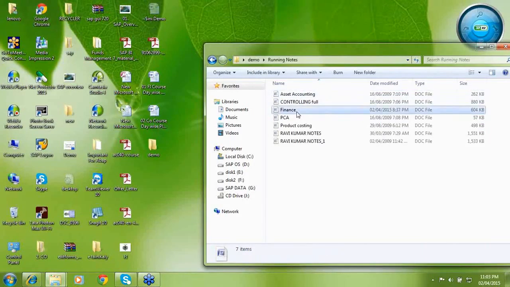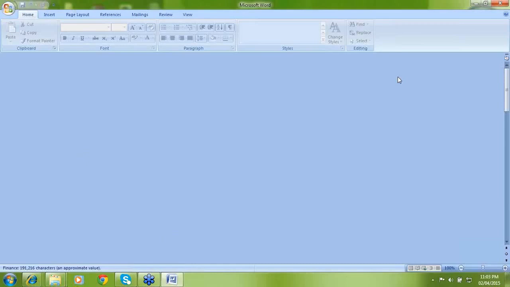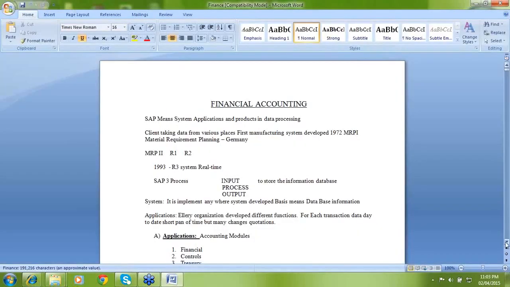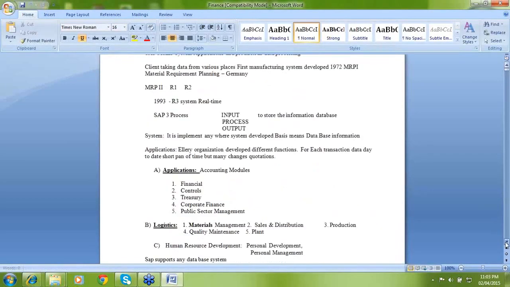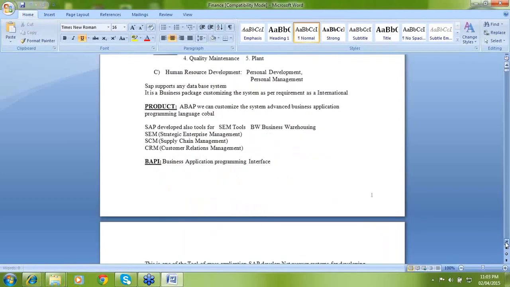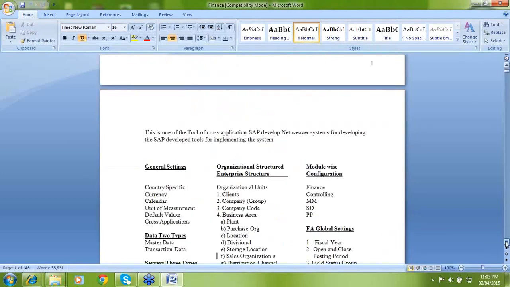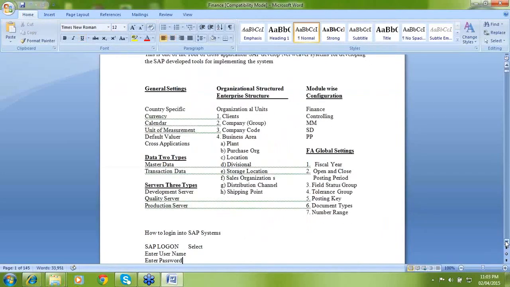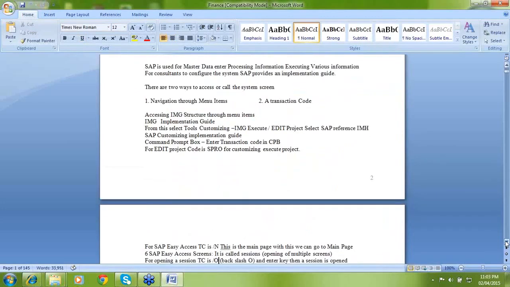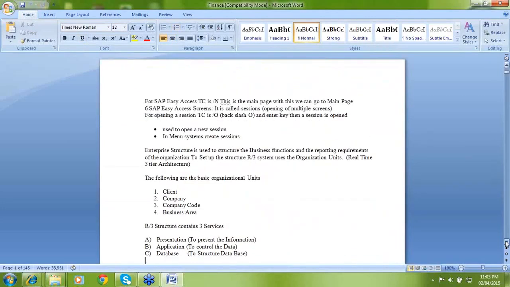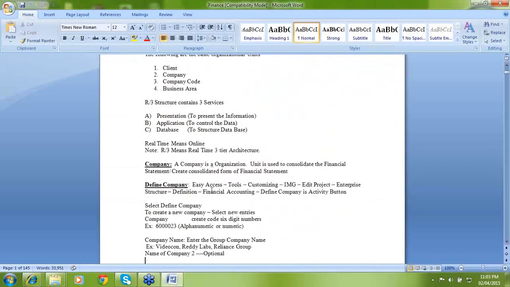So each topic-wise, for example, how to define a company.